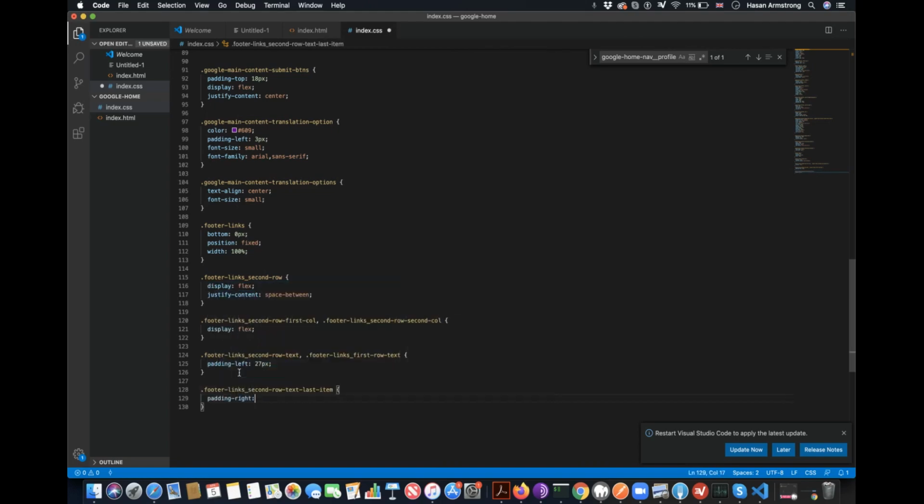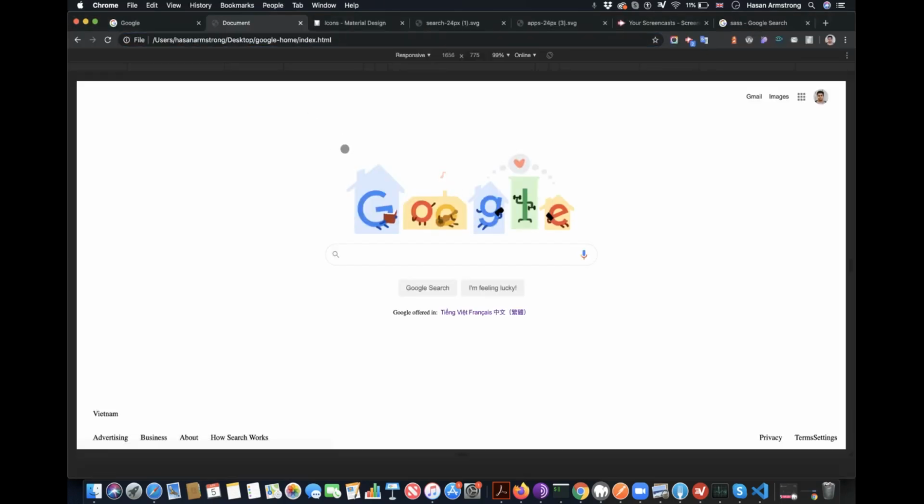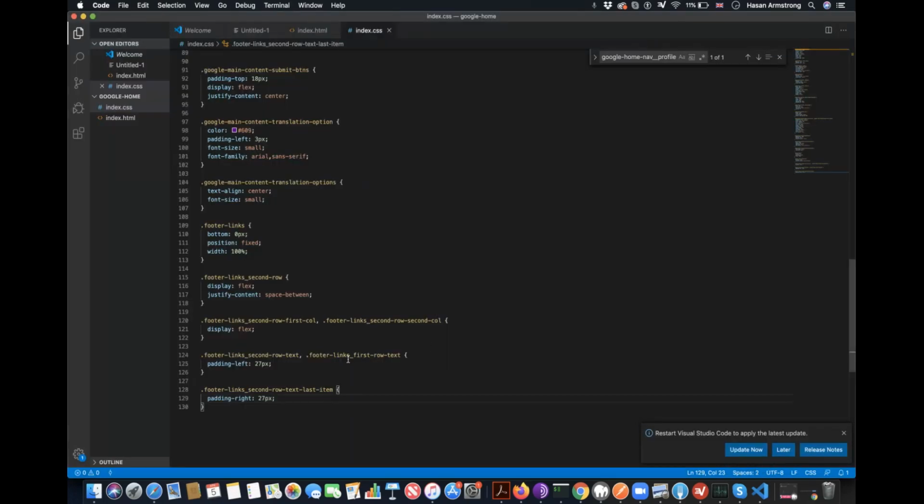Padding right 27. Oh dear. So maybe for the second row, second column, we should add a padding right instead of padding left.